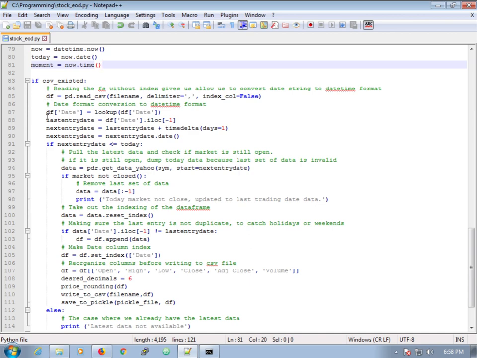We will convert all the date columns in the data frame into a date format that trims out the time inside the datetime format. Then it will look for the last entry. This last entry will be useful, so it will get the last entry date.